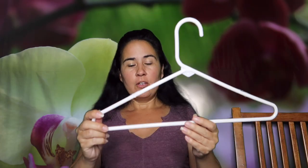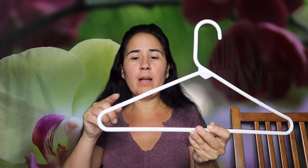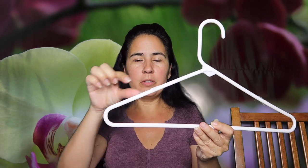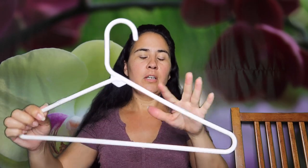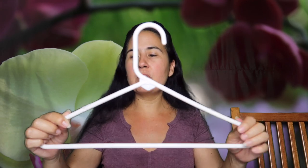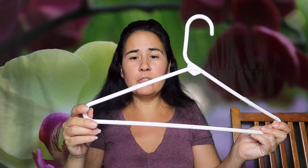Your clothing won't fall off the hanger — it shouldn't slide anymore. This is great if you've run out of the hangers that have little holes where you could put the sleeves in, or if you have a shirt with a wide collar that always seems to be falling off. It's still tacky so I don't want to put it on yet — this is an easy, quick solution until you're able to get back to the store, or it could be a permanent solution.